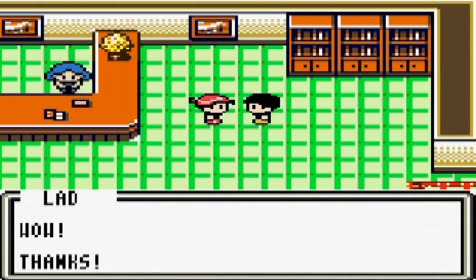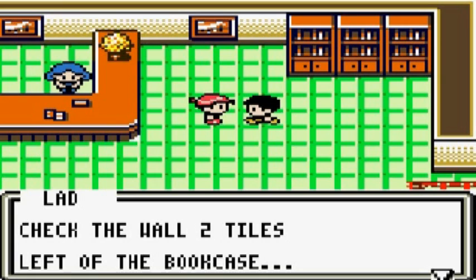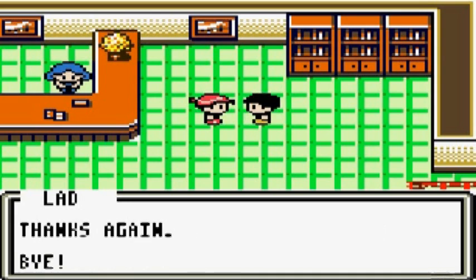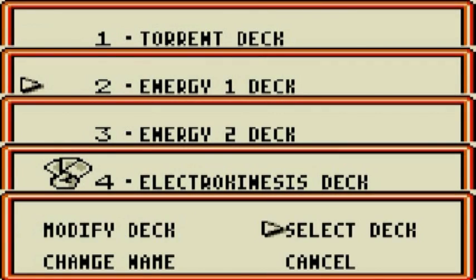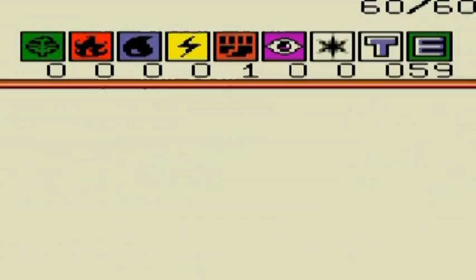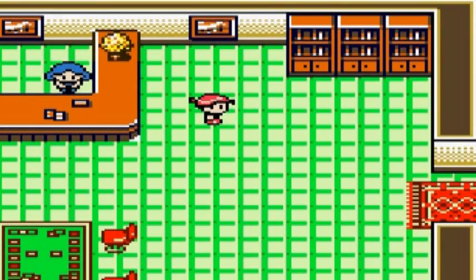You might ask, why on earth would we do such a thing? He tells us to check the wall 2 tiles left of the bookcase. We'll probably find something really nice. Before I check the wall, I'm going to go ahead and dismantle both decks. I mean, let's face it, who could really use a deck full of energy cards? Well, right now I could, since I lost a lot of mine, but that's not important.